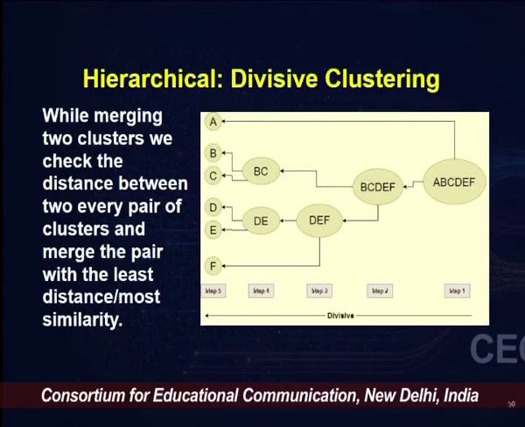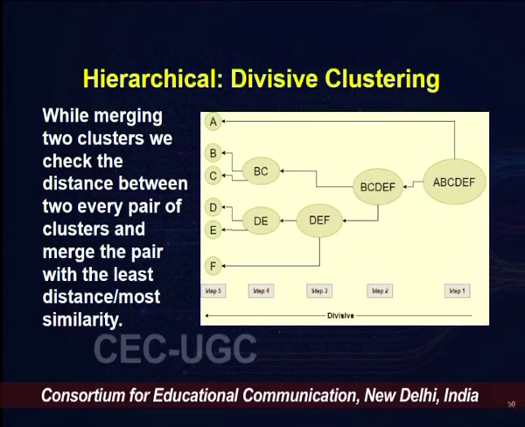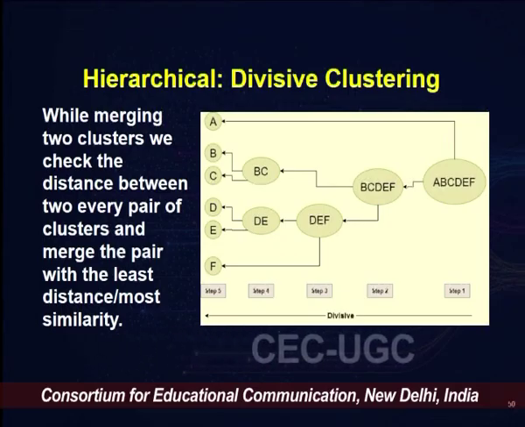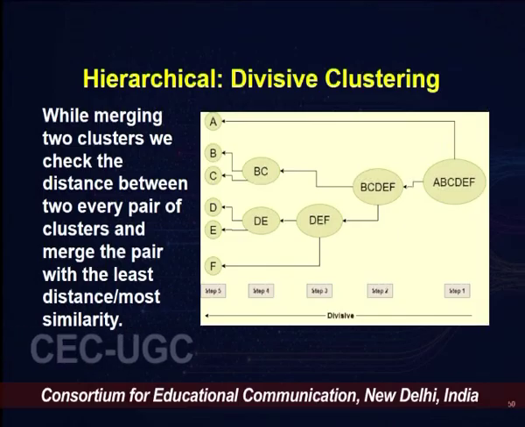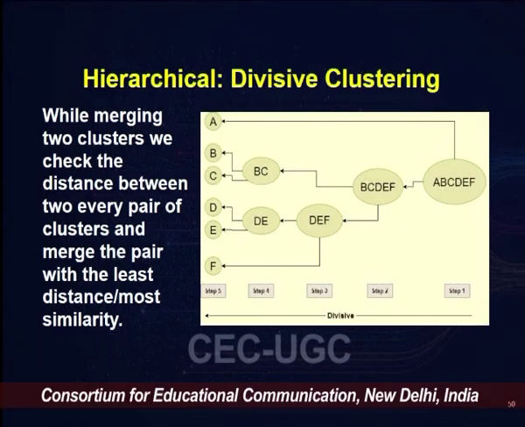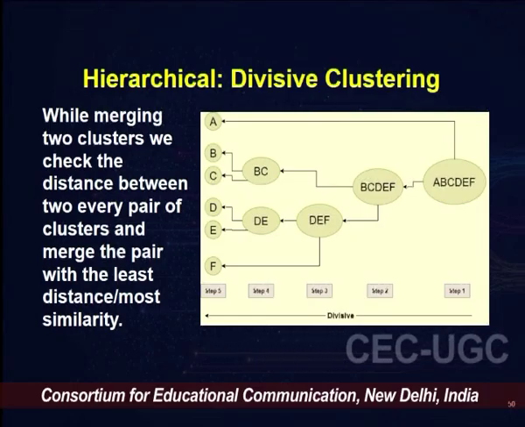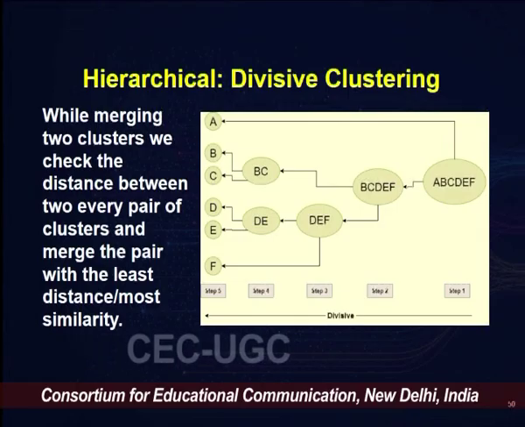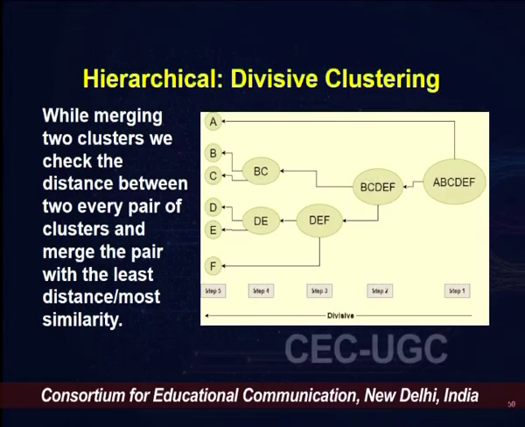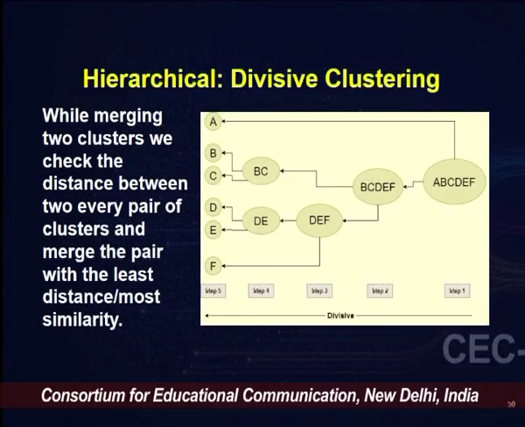So, in this particular diagram, we can move from right to left. Initially all the data points were in a single group, A, B, C, D, E, F, and then the two farthest points would get split, as I told you. For example, one of the points got split, and this process would continue on. Moving from right to left, in the leftmost case all the data points have been separated into single items. That is how divisive clustering happens.